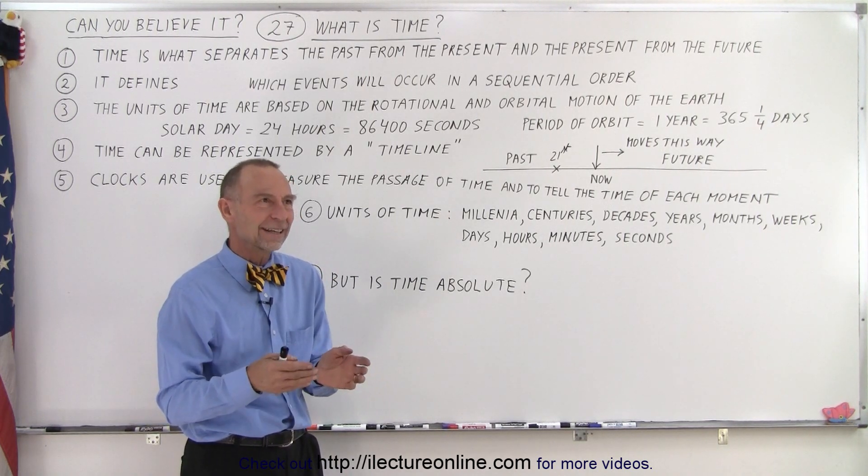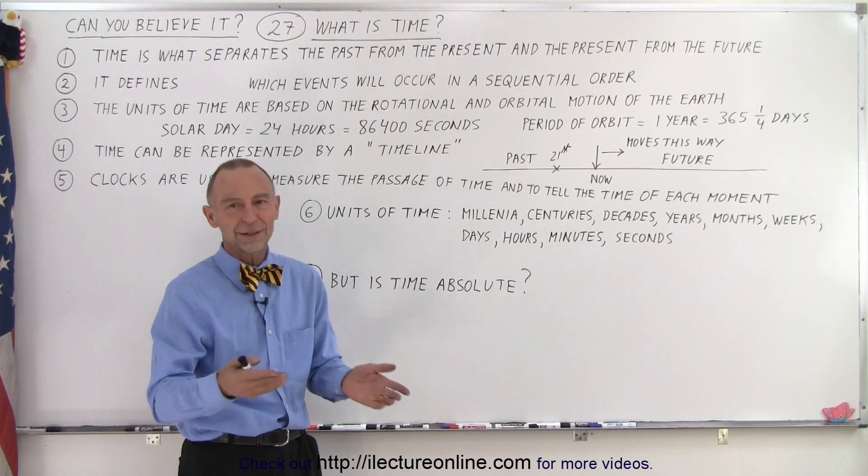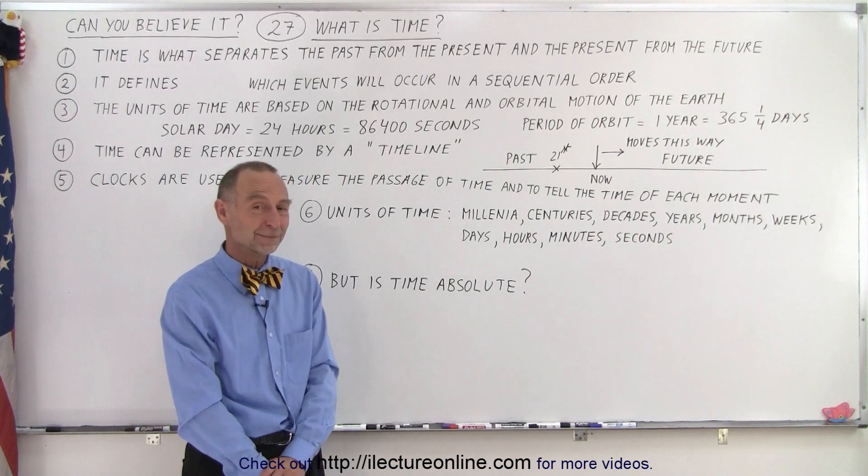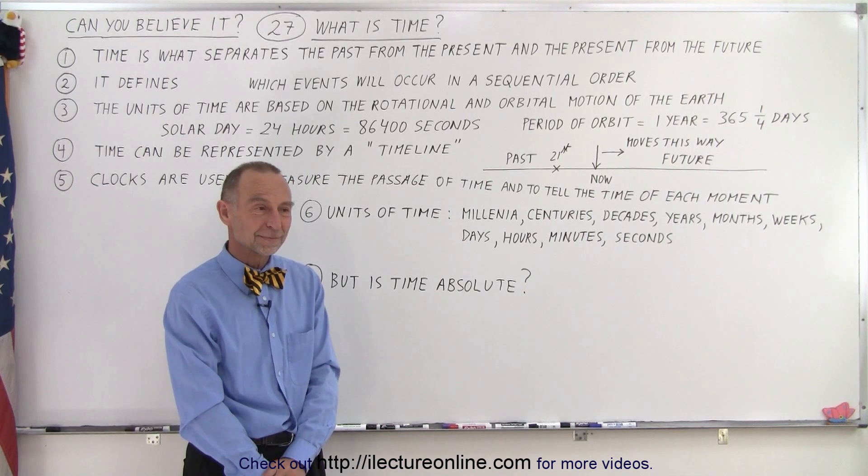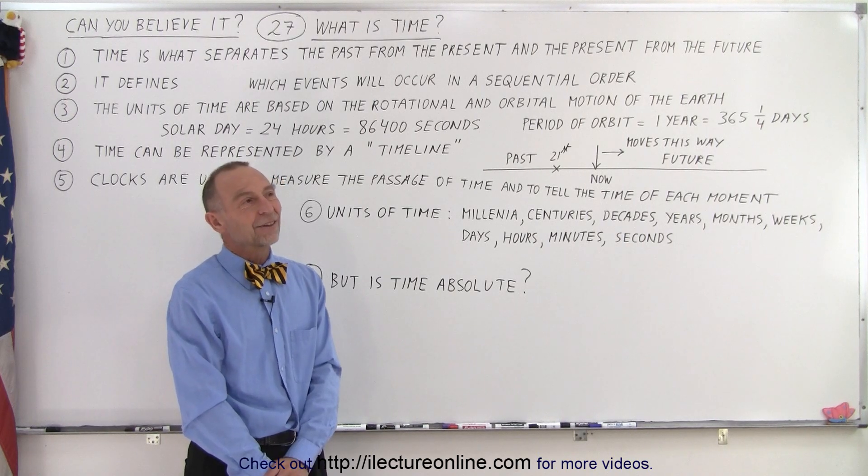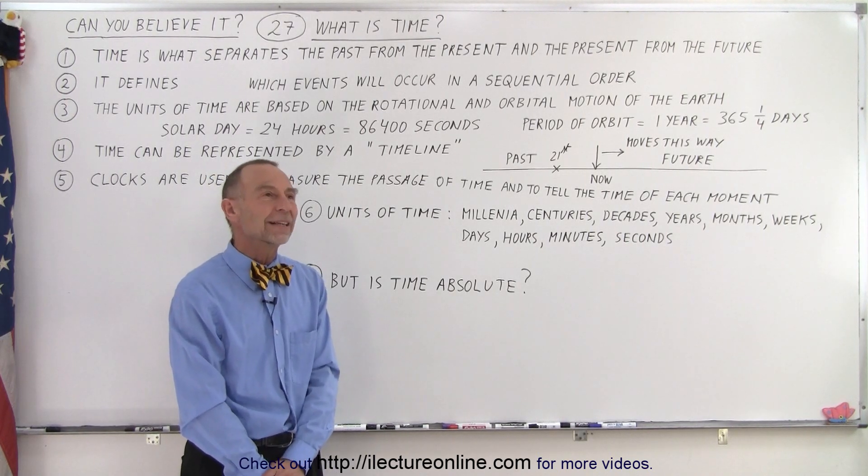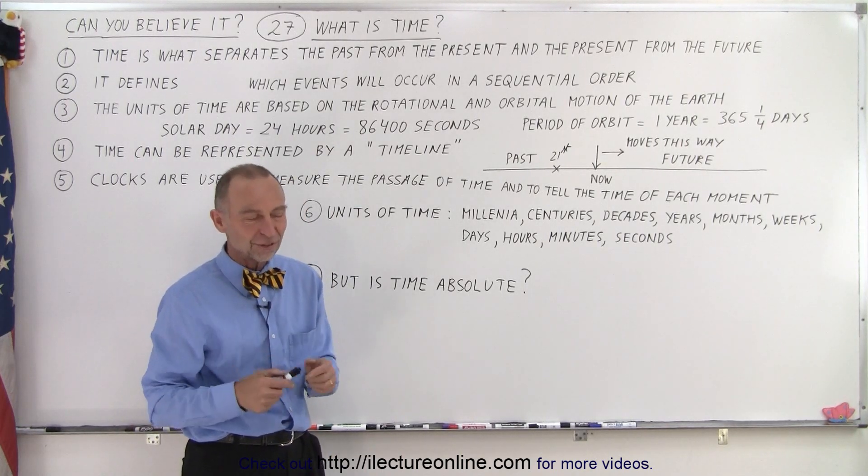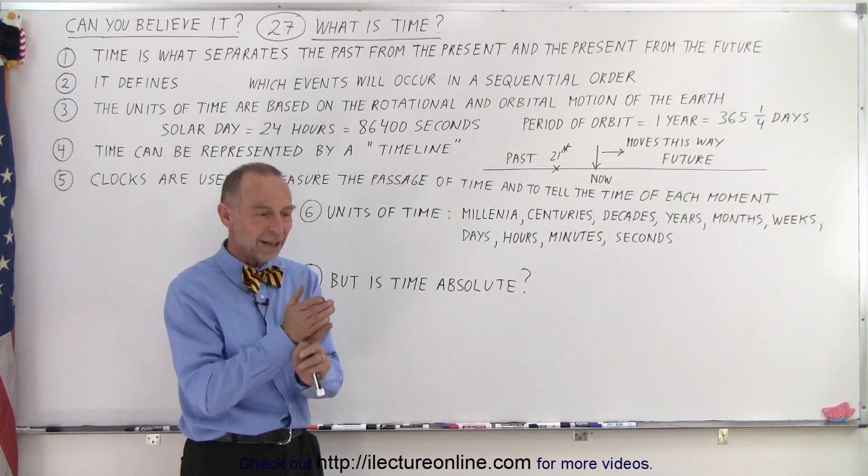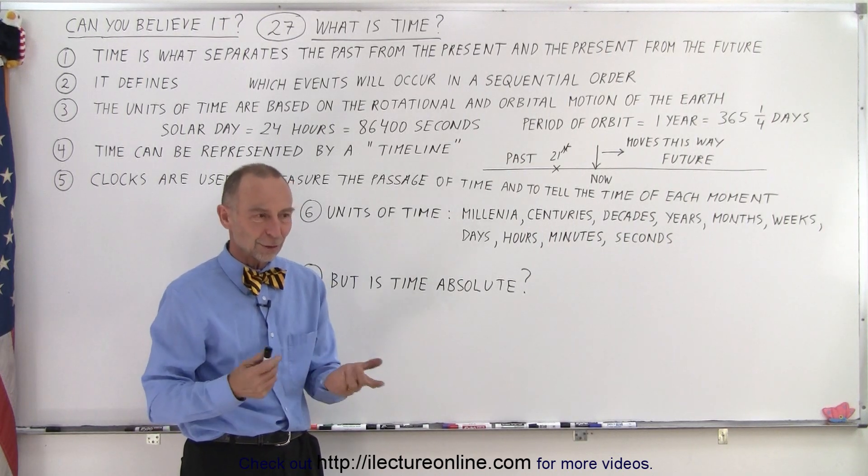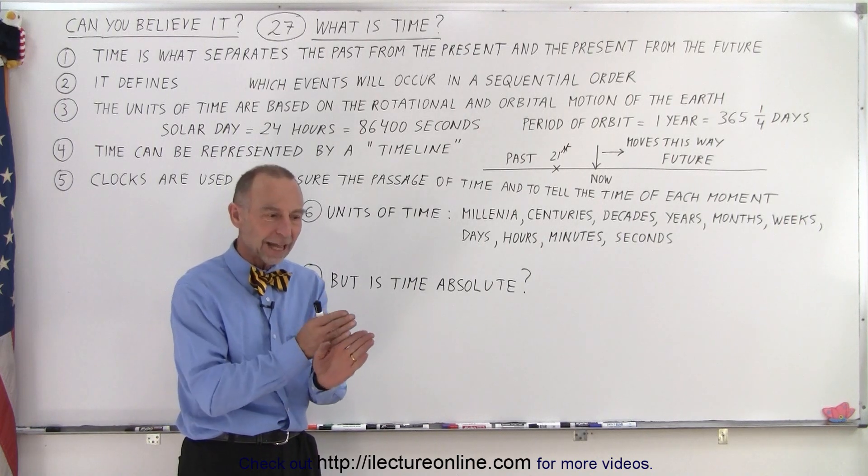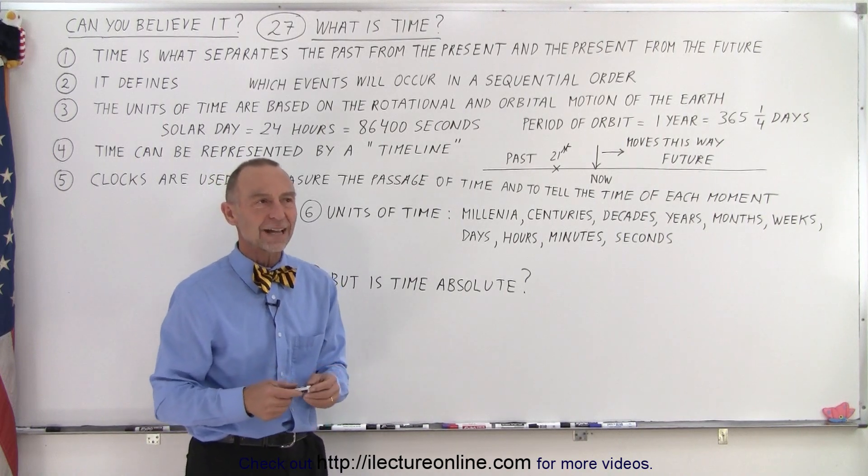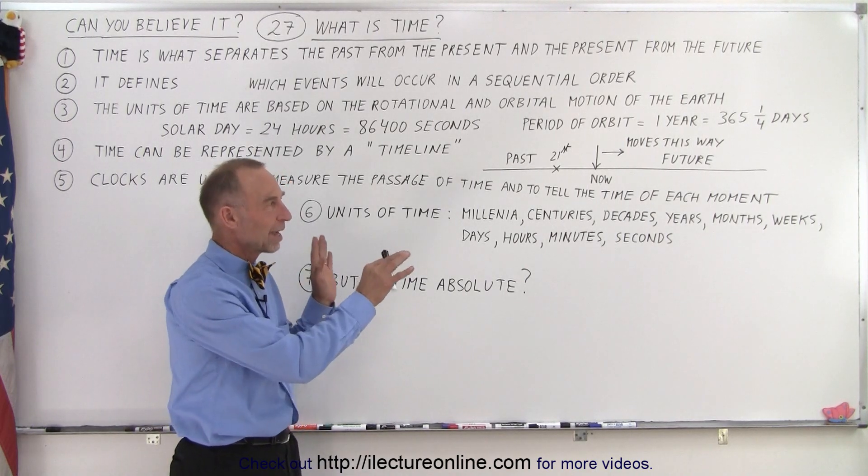But again, that doesn't prevent the existence of time. It's just something that we name and utilize and describe and put units on, but it's always been there. Yeah, but the time only exists at this moment. So that's when you define time, and some people do that. They say time is what it is at this moment. If you actually look it up in the dictionary, Webster's Dictionary, one of the definitions is that time is this very moment. So you can also use the word time for that, for a specific moment in time. But again, that's a definition of time that doesn't really describe time from where it really is.